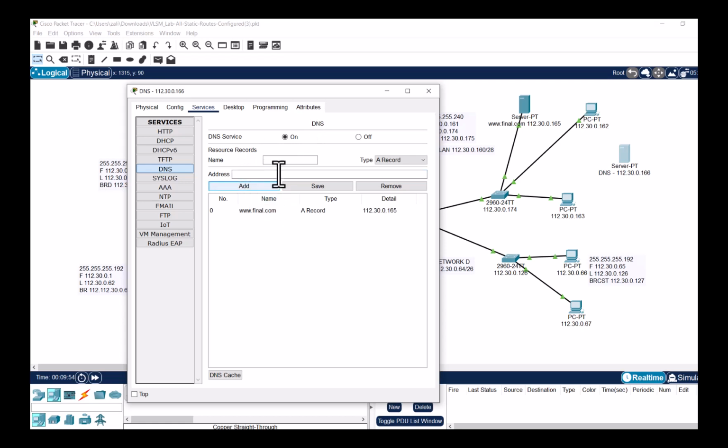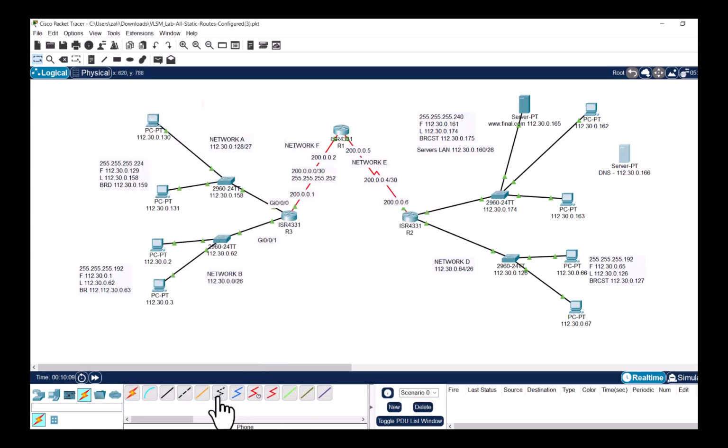Now our DNS server knows the IP address of final.com, and by the way, it doesn't know any other IP address. So I'll close this, and look now, we still have one missing step. I need to connect the server to the network. So let's connect it to the switch of the servers LAN. Good. One more thing is needed.